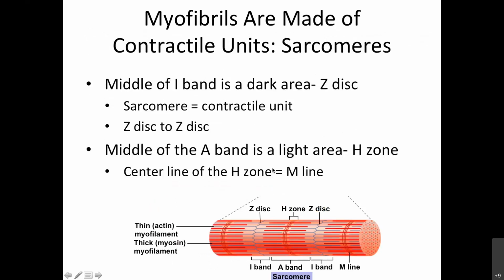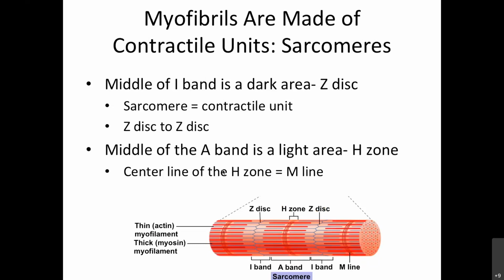And these myofibrils are made of sarcomeres. Sarcomeres are important because they're what does the contracting. The sarcomeres are the cytoskeletal elements that do the contraction for muscles. They are what contracts, okay? You do need to know how to label the sarcomere, which is why I'm going through it now.